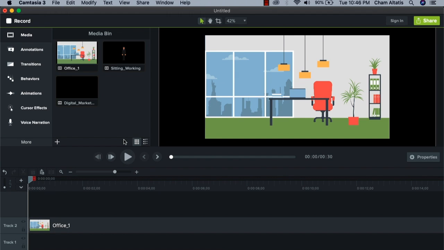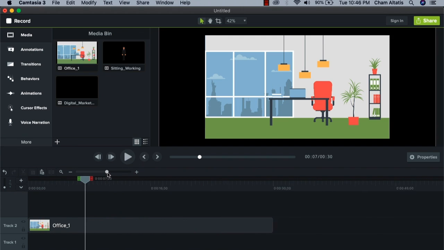Alright, so if I want to preview that, I can simply click play, and as you can see, there's just subtle movement of clouds right there, and that's how a nice background should be. There should not be too much animation like what's happening in most of the backgrounds sold by other guys out there, and I don't really recommend using those backgrounds because they are pretty much distracting. Backgrounds should be pretty subtle, like the one that you see here.